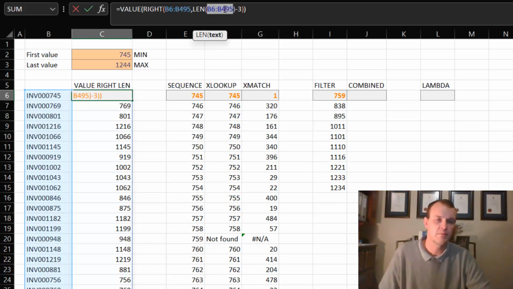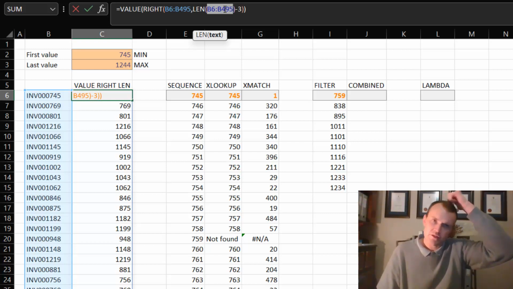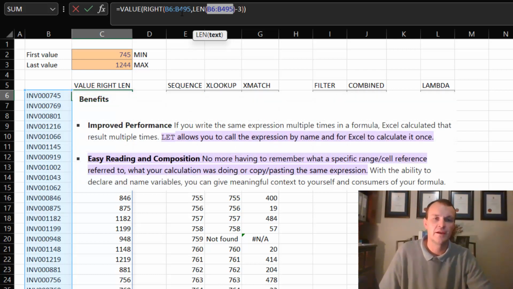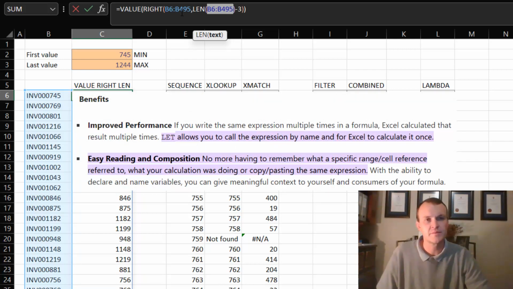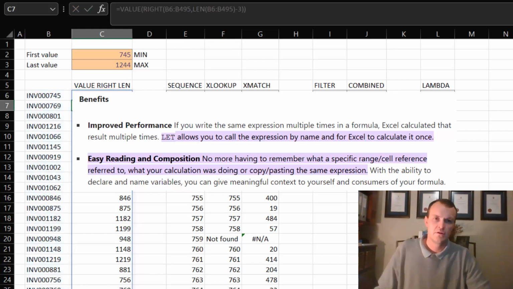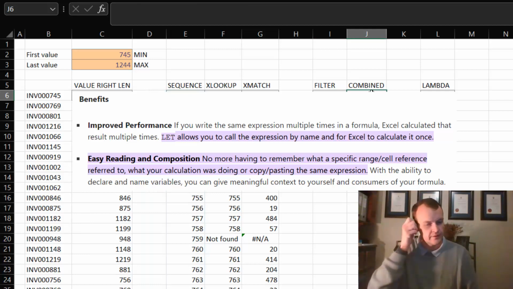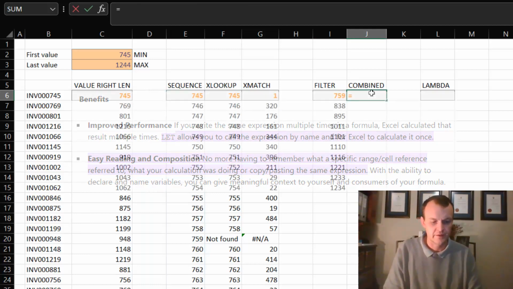That's a perfect time for me to use a LET, because if I need to update this range, I just need to update it once, and it makes my function more readable because I can assign a proper name to it, which makes it easier to understand. So I'm a big fan of the LET function, and you'll see why in a second.